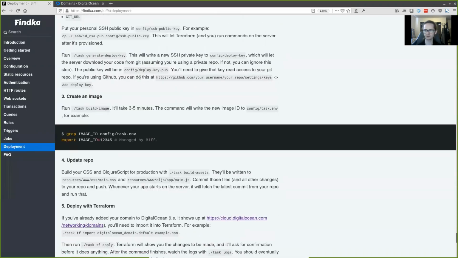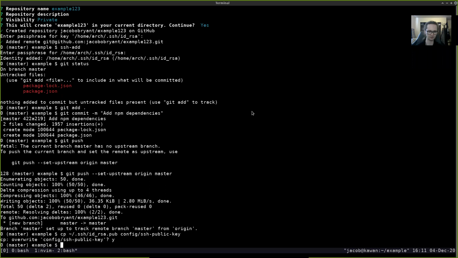Now the next key pair we need is a deploy key. Since our GitHub repository is private, you can only read it if you have access. So we're going to create a key pair that our server will use to authenticate or authorize itself with GitHub. So we'll use this command to generate that new key pair.